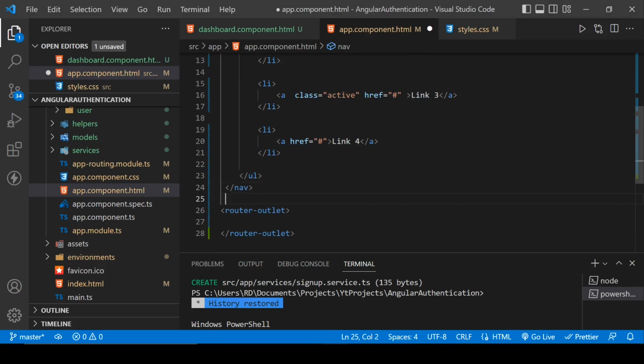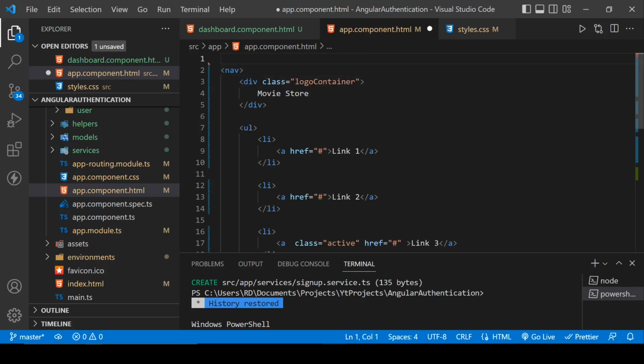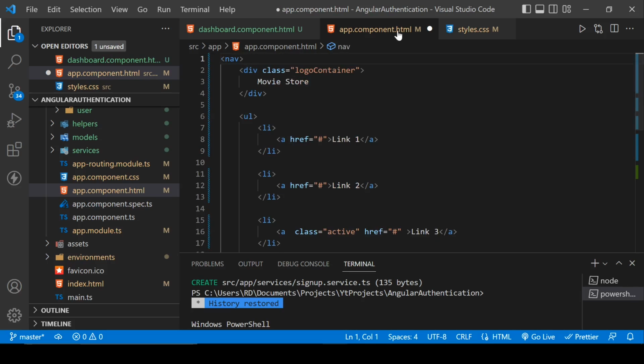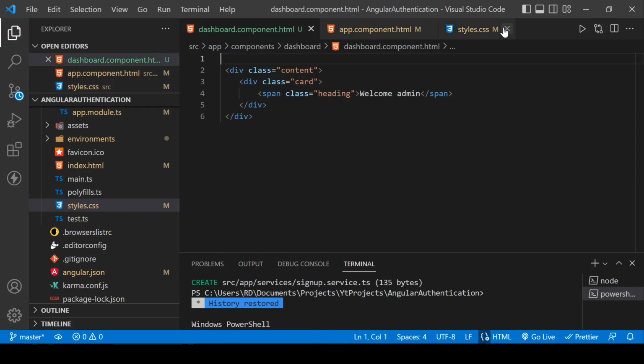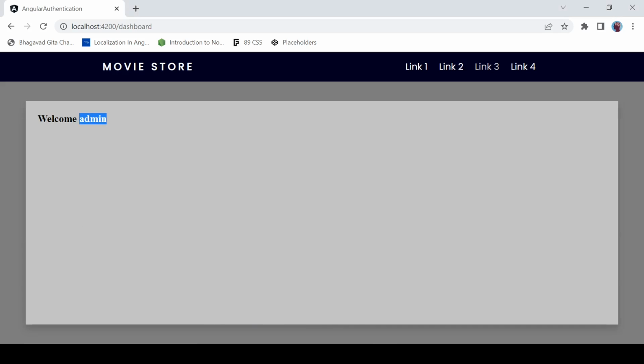Now our content will be loaded here. So our content pages go here, and it is our layout for all the content pages, but we will display it on the basis of logged in. Okay, we will do it later, but first we need to move here. Here it is saying that welcome admin, and we need this value dynamically.